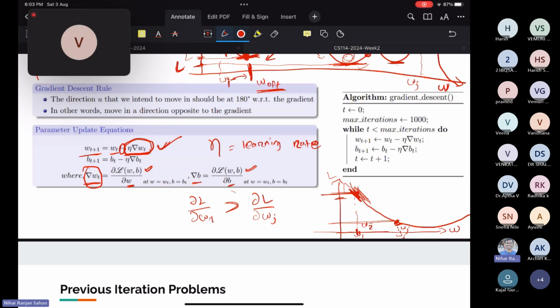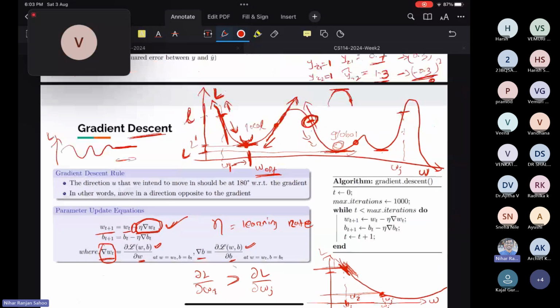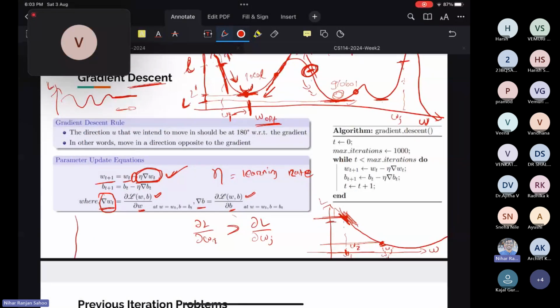So that's the motivation behind the learning rate. Sometimes it might so happen that the loss plots are like this, where the slopes are really high. So del L by del W will be really high. Because of that, the change, which is represented by delta Wt, will be really high. In the next iteration, W will jump from here to here to here. That is what we call the oscillation effect. To reduce that oscillation effect, we multiply by something called the learning rate.